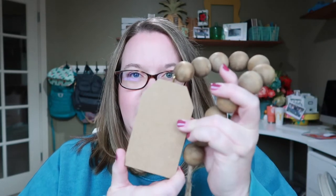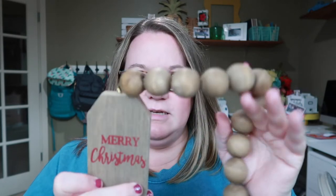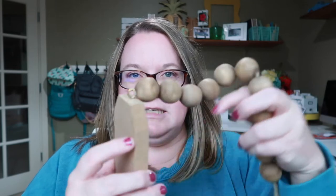The back is blank. So to make it multi-purpose, because it's so generic and neutral, I might paint this white or even black, like chalkboard, and then distress the edges and have that little wood look underneath, so that I can use this facing this direction all year round. And for only $3, that's what I'm saying, I tend to want to go back, because I like to find things like this that are multi-purpose beyond Christmas. Some of this farmhouse kind of stuff is totally multi-purpose.